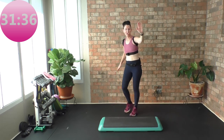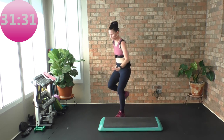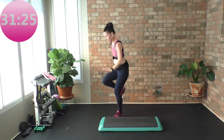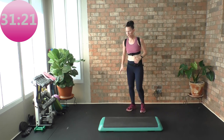Down, right to left march. I'll show you on the ground. One, two, three, down, march it, right to left. See, here's on the ground again. Step three knees, and then come off and pause. Right to left march. Couple more.